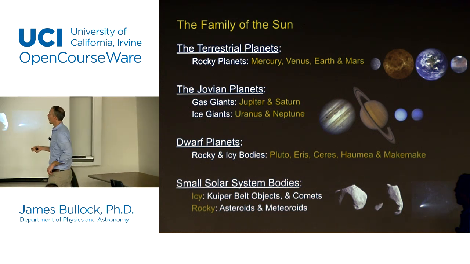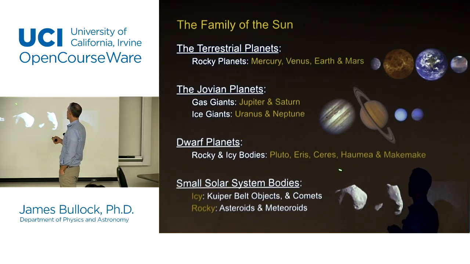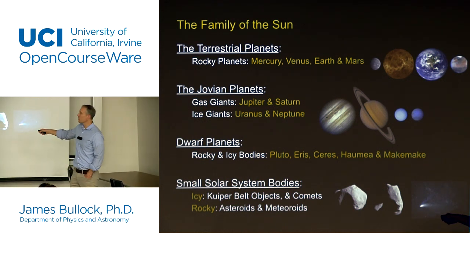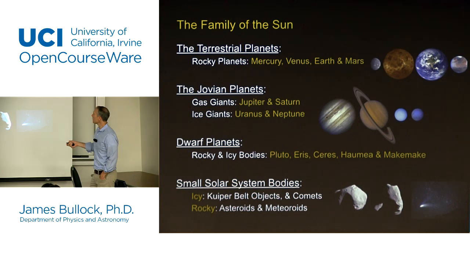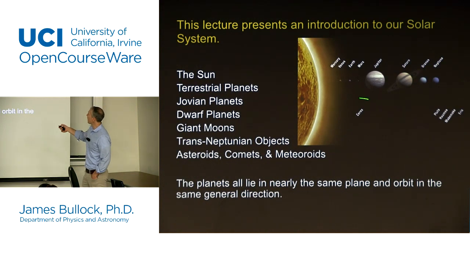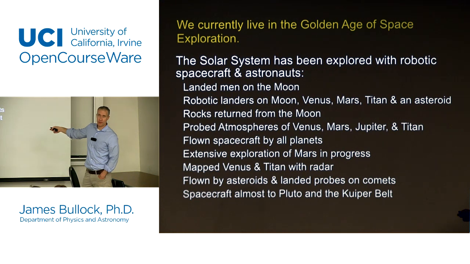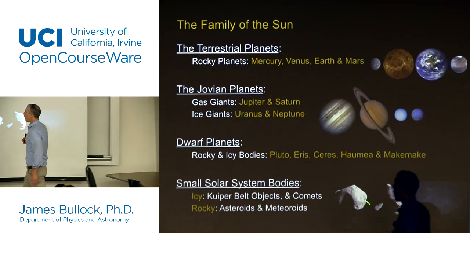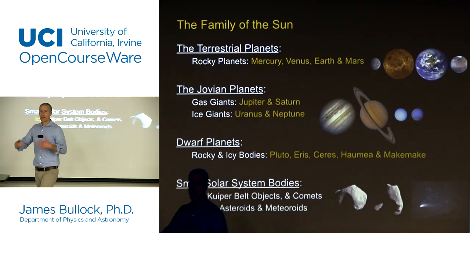Okay. So, for example, Pluto, Eris, Ceres, Haumea, and Makemake are the dwarf planets that we name, and most of them are beyond Neptune. You can see here that Ceres is actually a little dwarf planet that lives closer to the Sun, but all these other dwarf planets live out beyond Neptune. And there's probably a lot more out there that we just haven't discovered yet. In fact, there are a lot of candidates for dwarf planets that are known and that are out there.